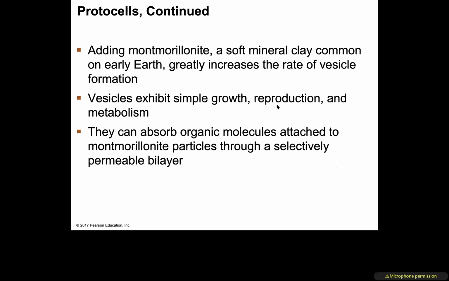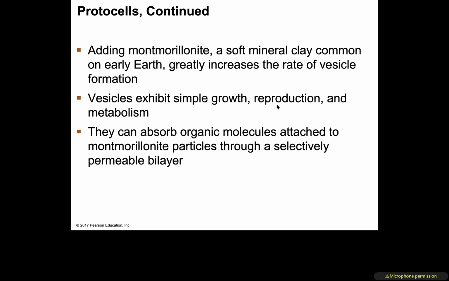So with your protocells, adding clay particles is going to be common on early Earth, okay? It increases the rate of vesicle formation. The vesicles will exhibit simple growth, meaning they just get bigger. And they're able to reproduce by pinching off, sealing off, and making two vesicles. If you recall, think about what mitosis looks like. It's just a matter of pinching off and making two different cells. Well, the vesicles do the same thing.